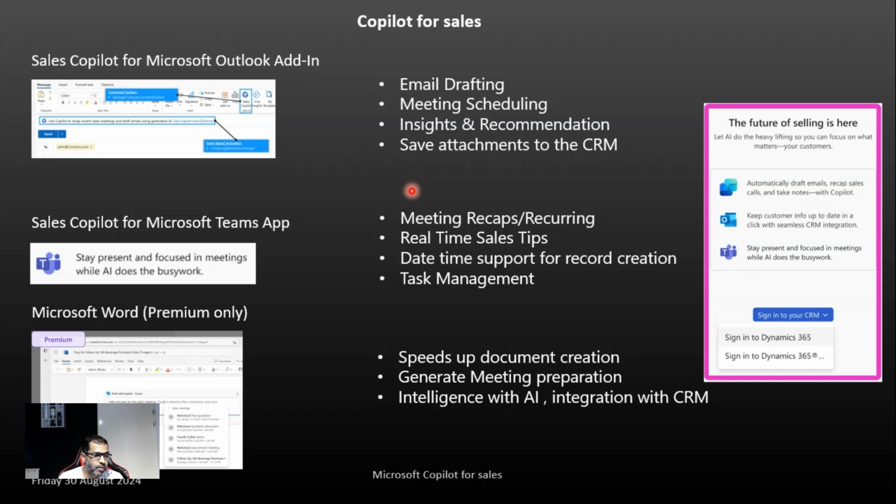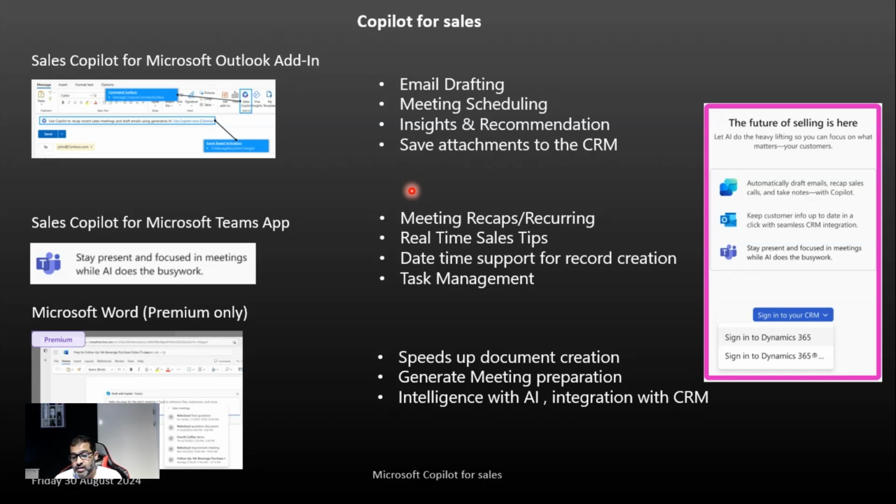For example, if you're talking about your customers, the moment when the sales agent wins a sale for a customer, they need to create a proposal, they have to create an invoice, they have to create an RFI and all the documents. So this is also a time-consuming process. So Microsoft Word, when it is integrated with your CRM system, helps in speeding up the document creation.